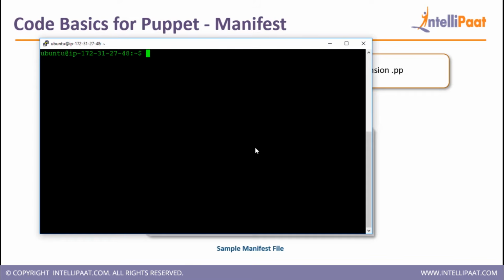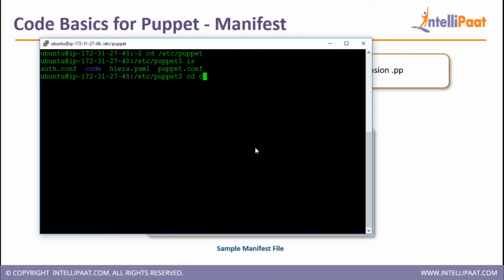So what I can do is I will go inside cd /etc/puppet. Here you go. And now inside this directory you will have something called code, right? So you'll have to go inside code, then there will be something called environment. We'll go inside environment. Let me just do an ls over here. Okay, so we have to create a folder called environment. We do not have a folder called environment by default.